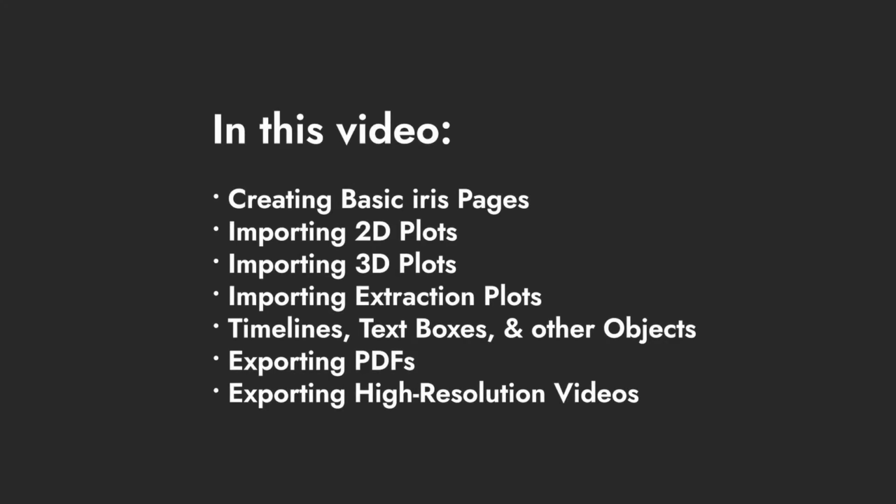This tutorial is designed to help guide a novice user through the Iris interface. It will discuss creating and exporting basic pages with 2D plots, 3D plots, and extraction plots. Along the way, we'll briefly cover how to work with timelines, text boxes, and other kinds of objects. We'll finish by exporting a high-resolution PDF and video. For more specific information, please consult the comprehensive user manual or get in touch with our support team.